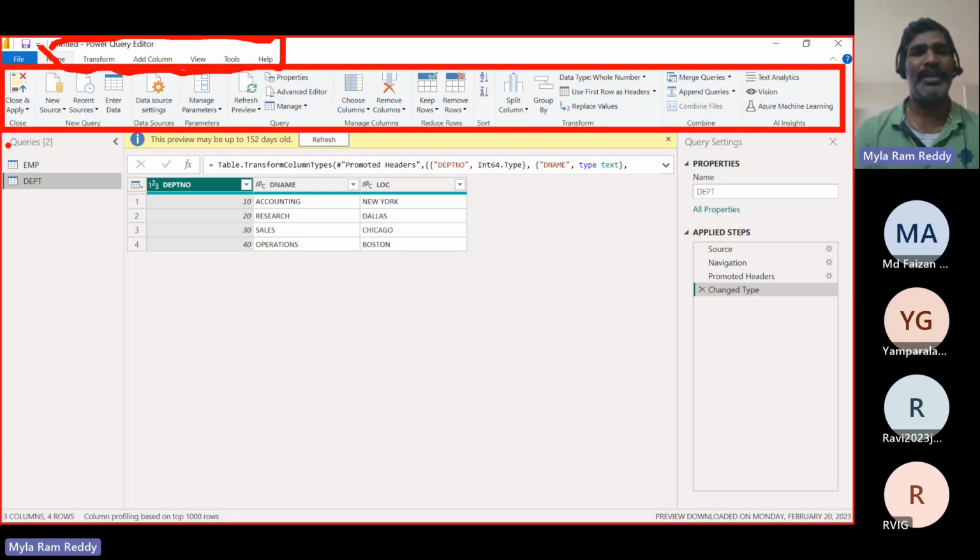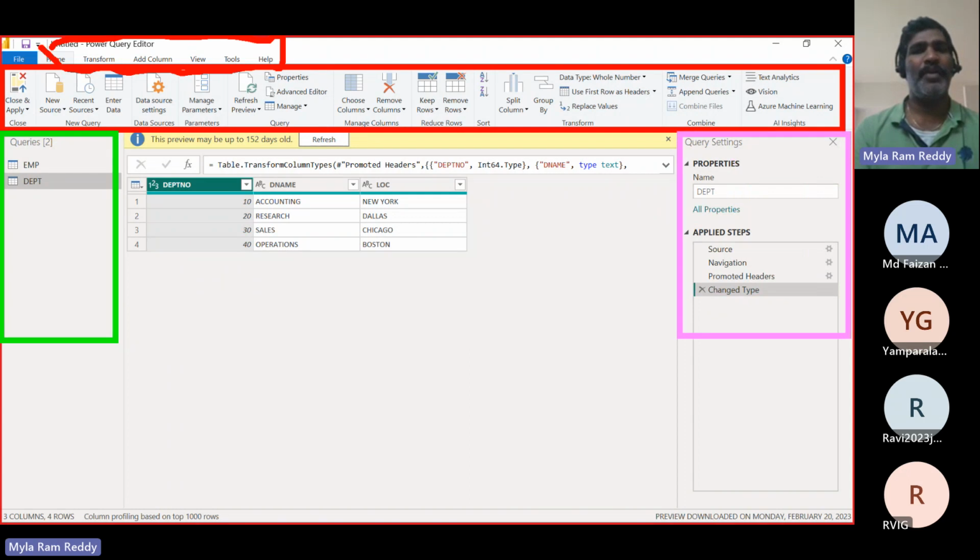And we have this window, which is called the queries window. On this side, you can notice the query settings window is available. We also have the formula bar available. You can go and observe here.